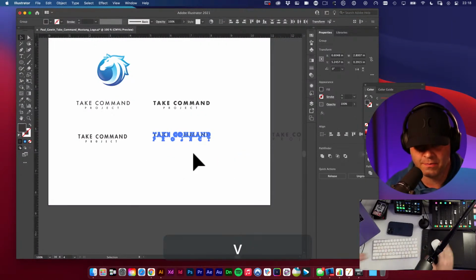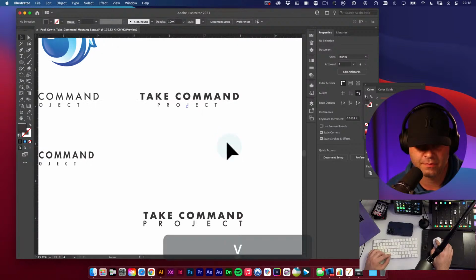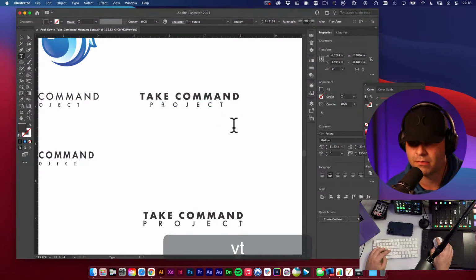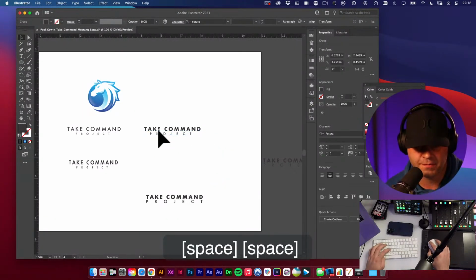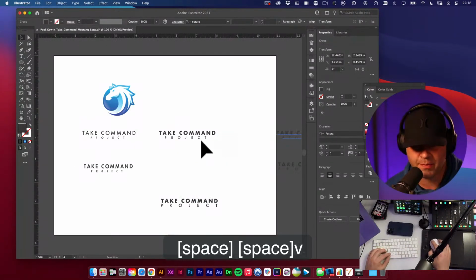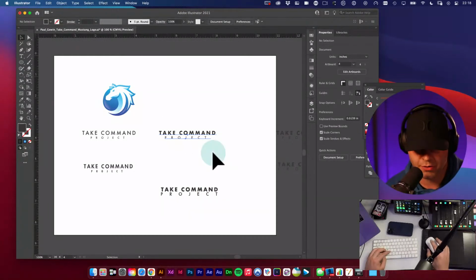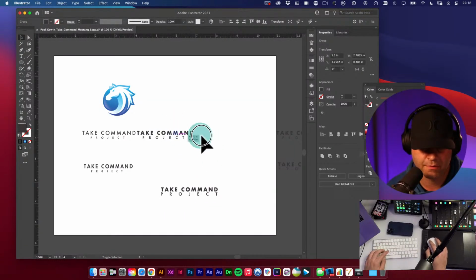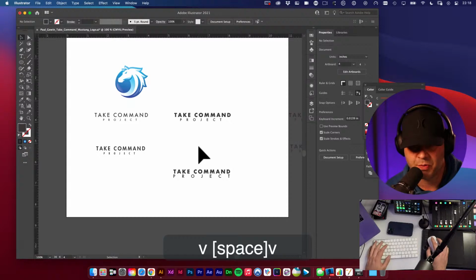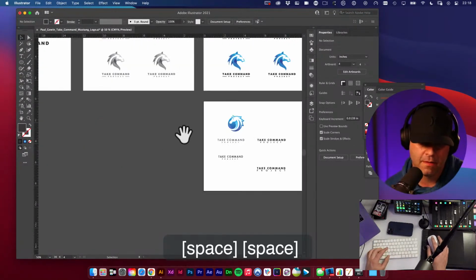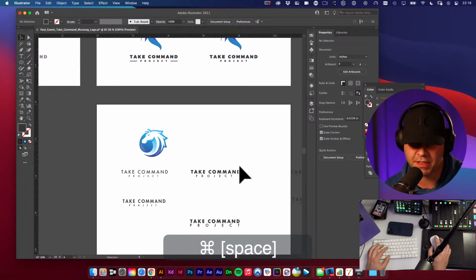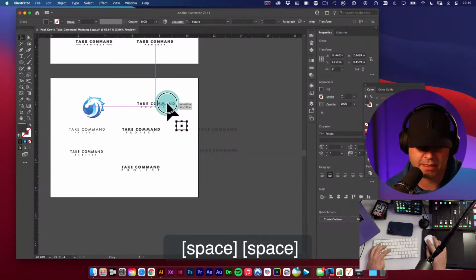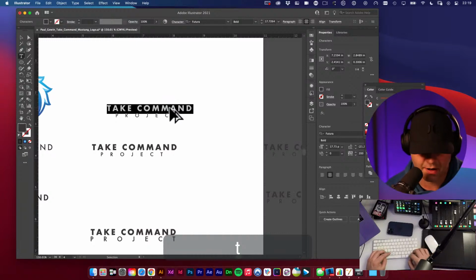All right. I don't love it tracked out matching, but we're going to leave it as an option. This weight is my favorite on this one. So I'm going to throw this over here to come back to it. I'm going to create outlines so we can center everything, make it perfect. That feels pretty good. Let's see. It's a subtle difference. And I'm glad I made a copy because as I look at this again, I don't want these tracked out so far or kerned out so far.